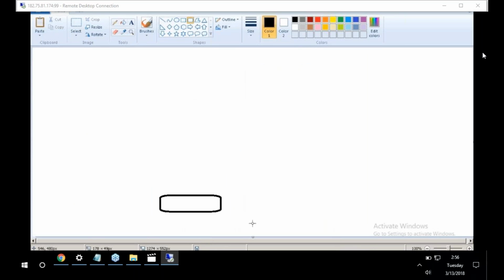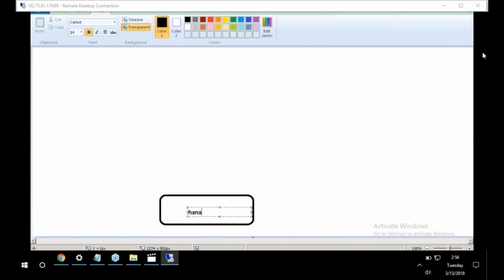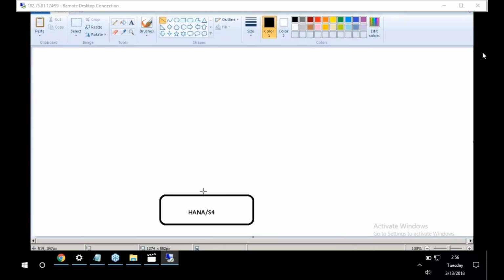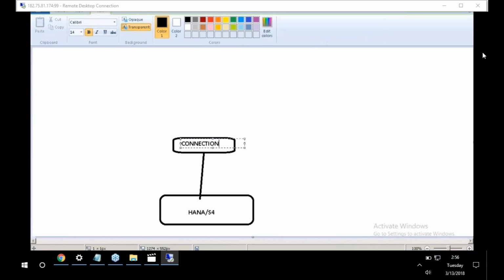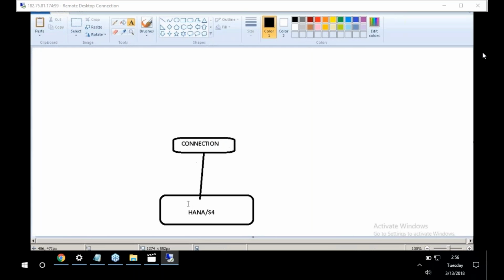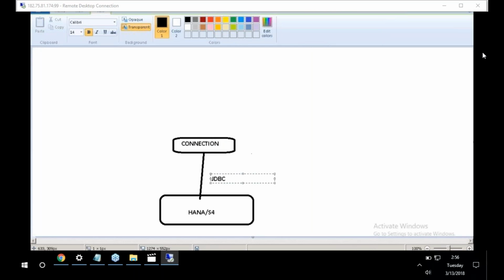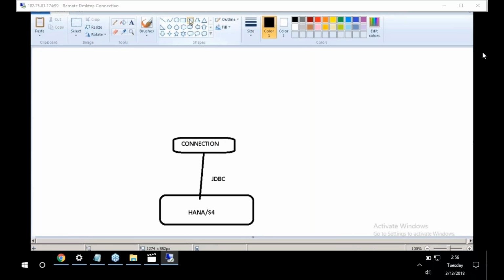So here you have S/4HANA. On top of this, we are creating a connection. The communication between HANA and the connection is JDBC. JDBC uses SQL.